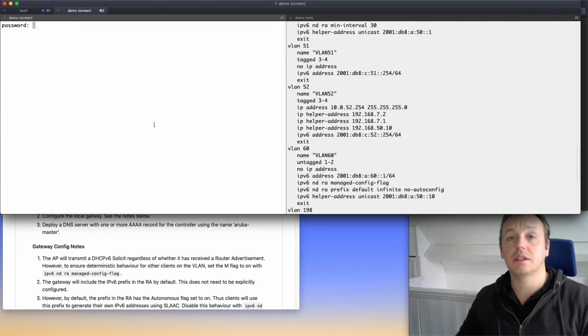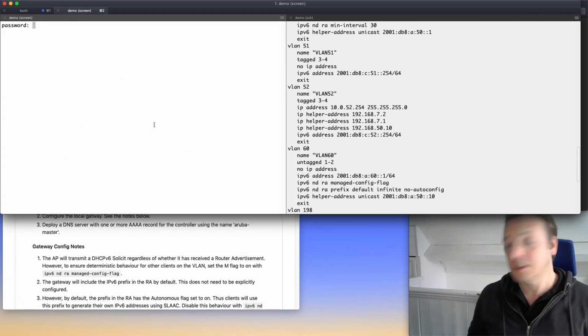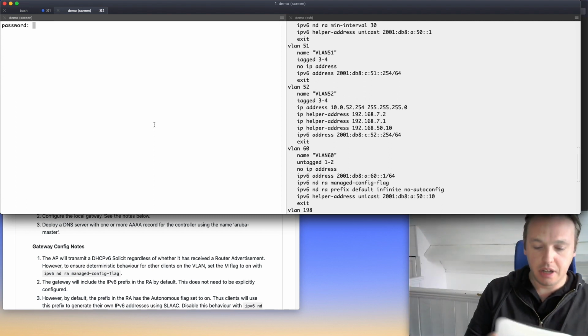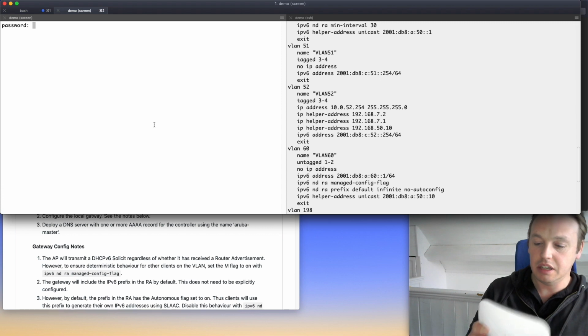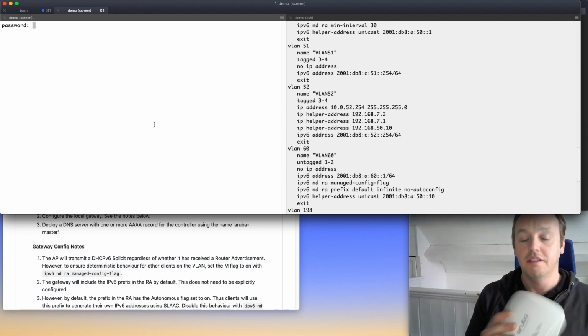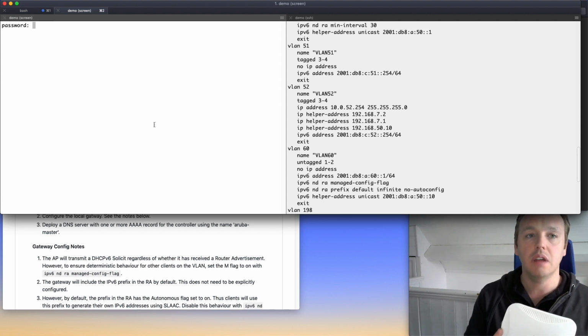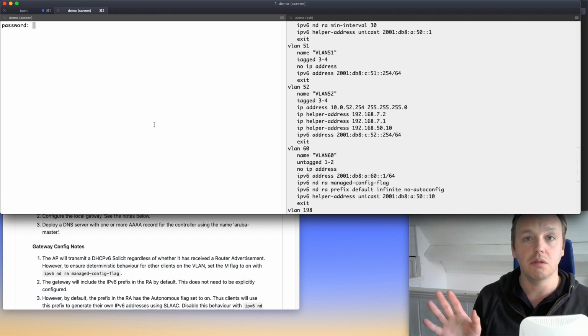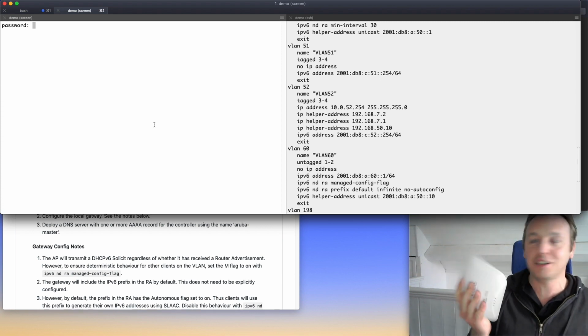What I'm going to do then is boot the AP. Originally, what I've got here is one of my old instant APs, a 205 that I've had in my lab for a while. But because obviously we don't want it to go to instant, I am going to stop the boot sequence and clear the environment so that it will boot up and not have any knowledge of the controller. I'll just show you what I'm doing.